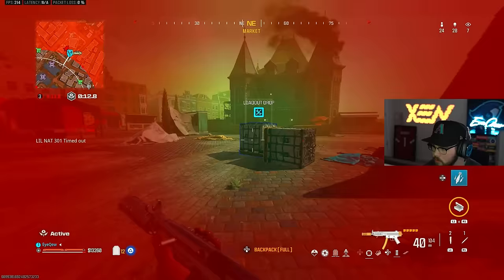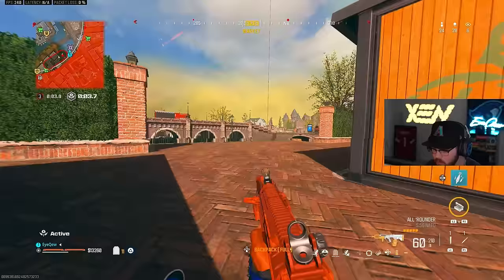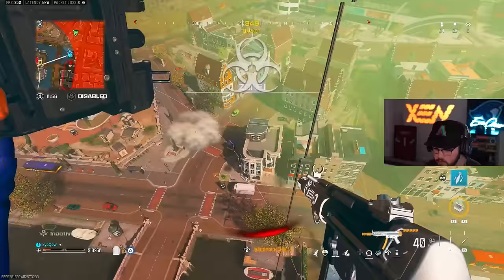Come here. Let's go to the balloon real quick. I do have guys to our left, though. I just heard some shots. Yep. There he is. What gun do I even have? The RAM? Well, this build has zero recoil, by the way. Oh, I'm cooked. I'm cooked. Chill, chill.